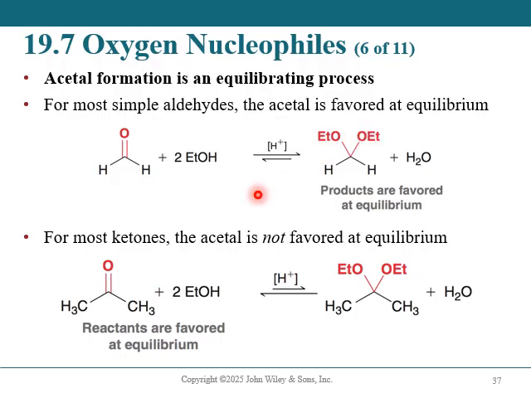For most ketones, the acetal is not favored at equilibrium. In other words, if the aldehydes are small and you leave them there for a while, chances are that you're going to end up with this. But in the case of a ketone, that is actually much less likely to happen.